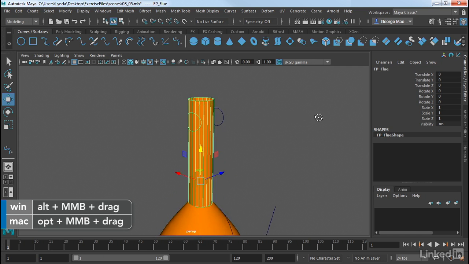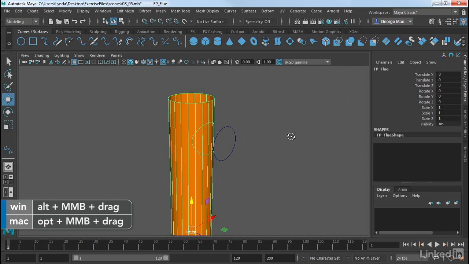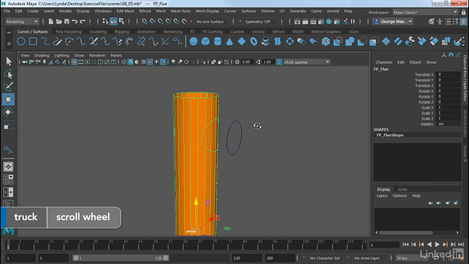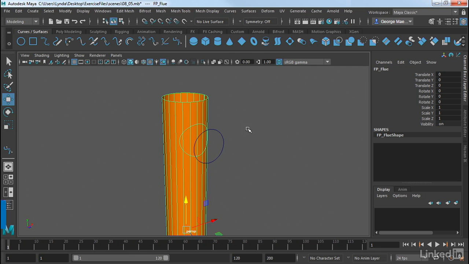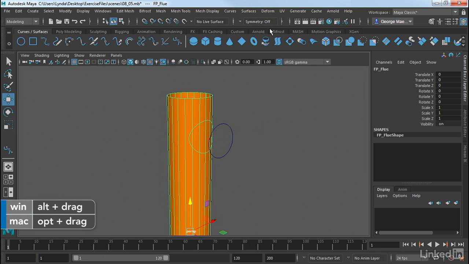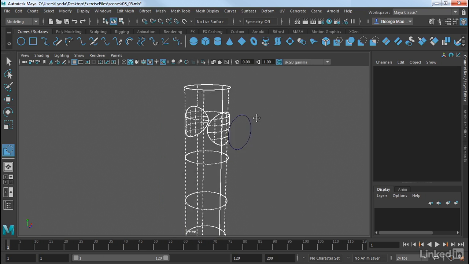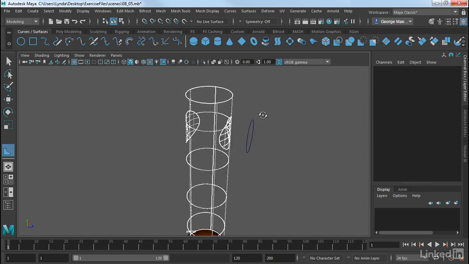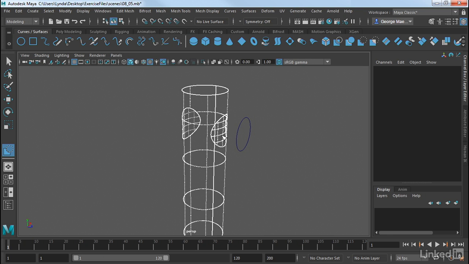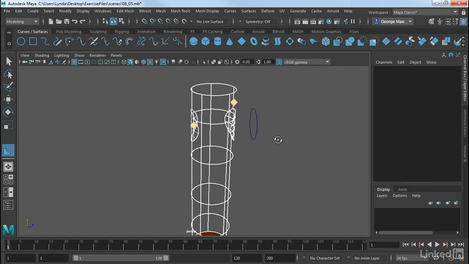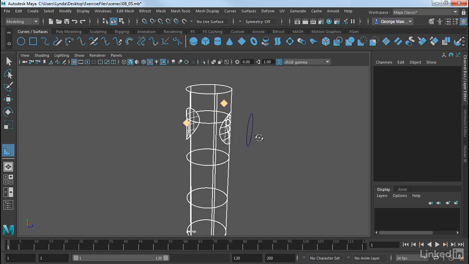So let's go ahead to this stovepipe, and previously I projected this curve onto that surface. And as you can see, we have two curves here. So if we select this and go into Surfaces, Trim Tool, notice how my icon changes. So let's say I wanted to create a hole in the front of this fireplace flue. So what I want to do is go ahead and click and select those objects I want to keep. So I'm going to go ahead and click on this one and this one.